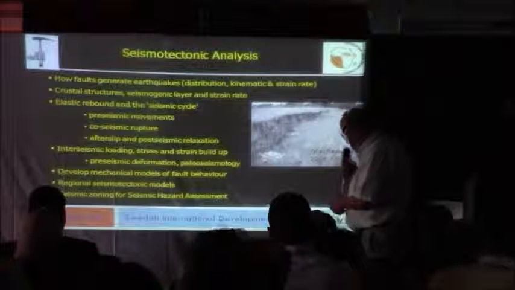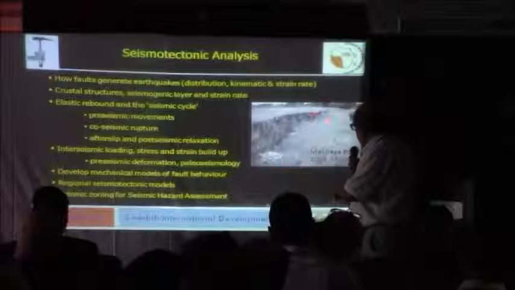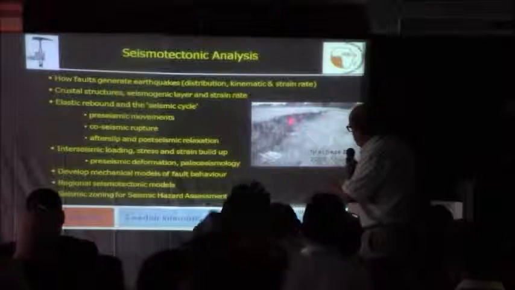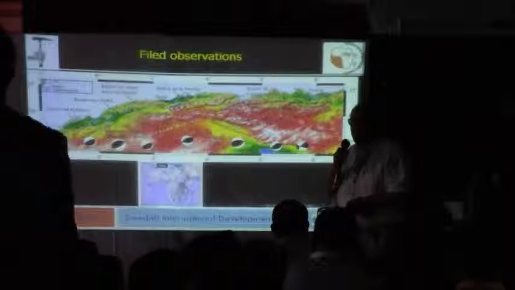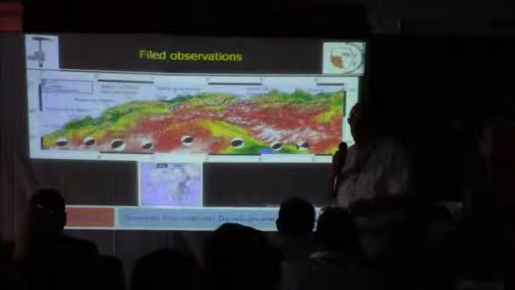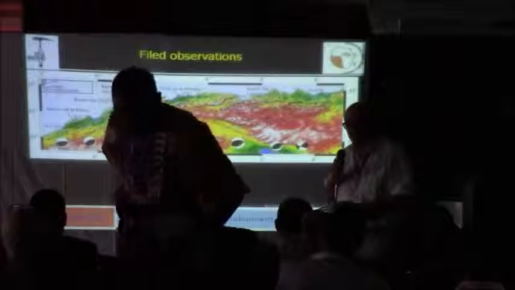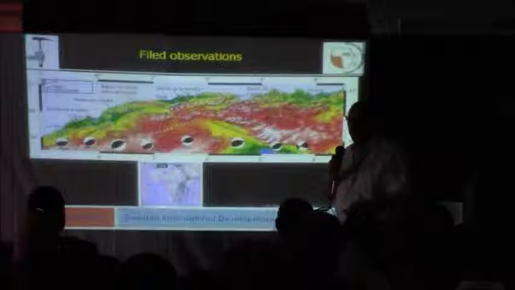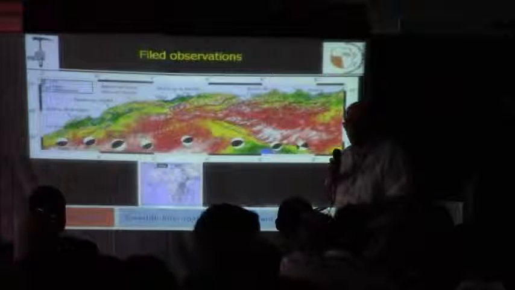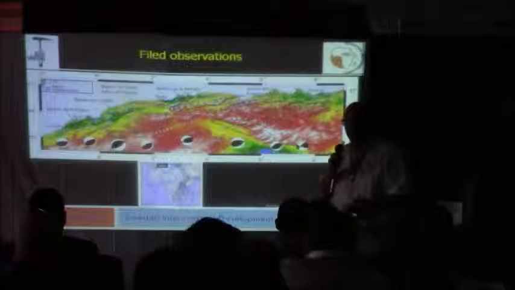This picture is just of the Machaze 2006 earthquake, and we see the faulting here and the surface offset here, which is impressive. Field observations. The map is based basically on field observations, not only on catalogs and remote observations. Because many of our collaborators in the working group provide us with information on where the earthquakes are, where the surface faulting is, how they are, and the detailed studies on these earthquakes.